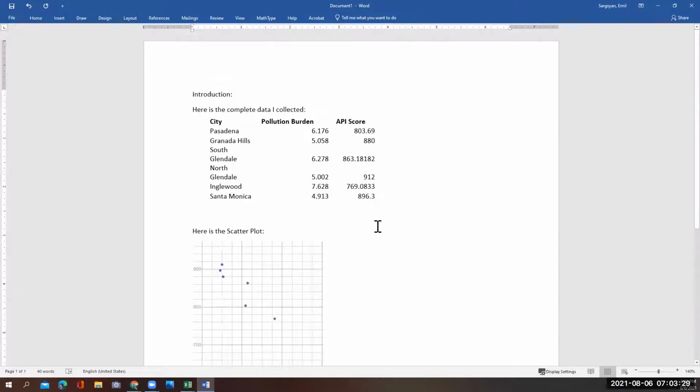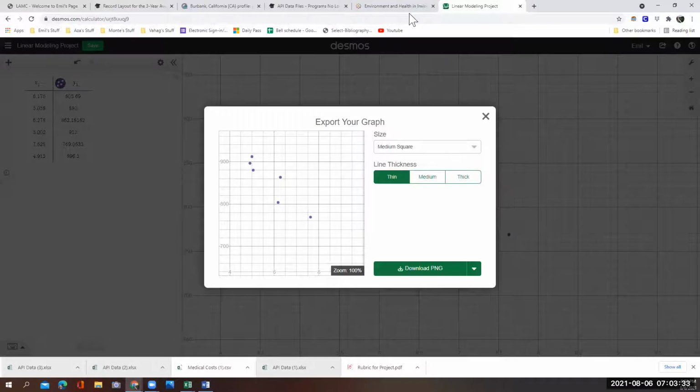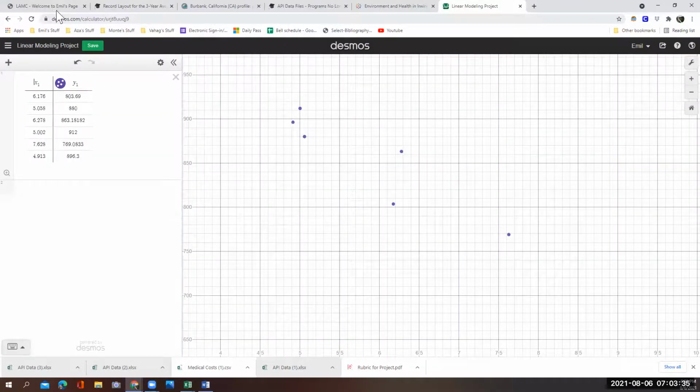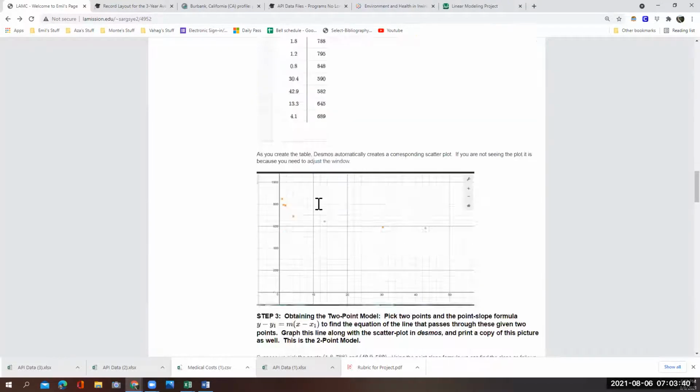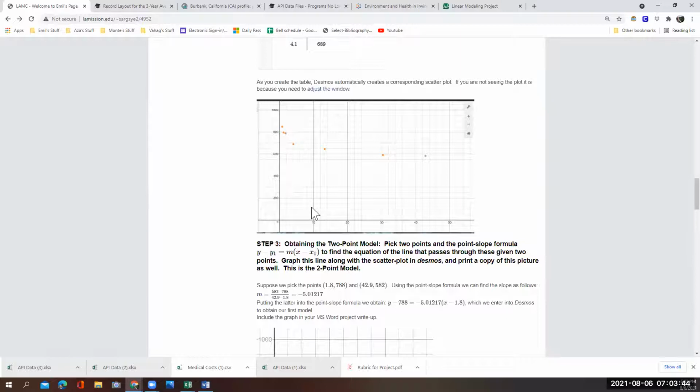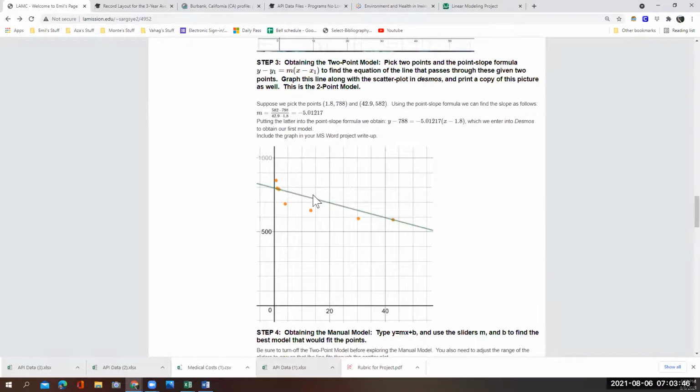This is, honestly, one of the hardest parts of the project, just this first step. Okay, now let's see what the second step of the project is. I guess step 2 was also getting the scatter plot of the data. Okay, so what is step 3 then?